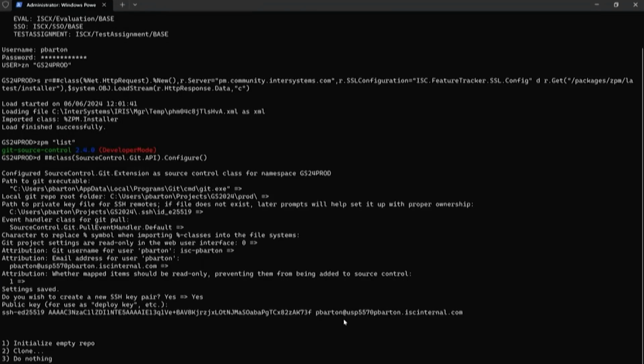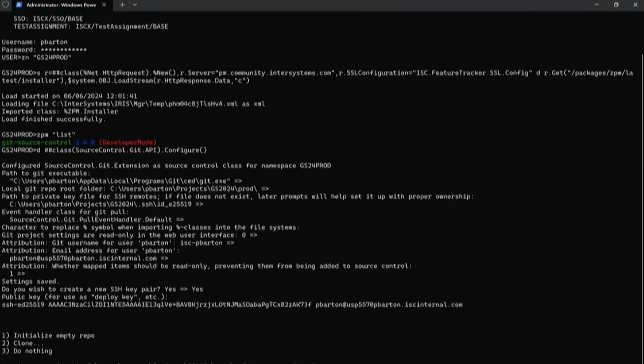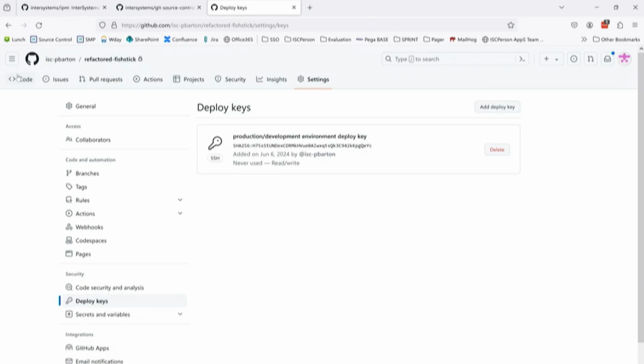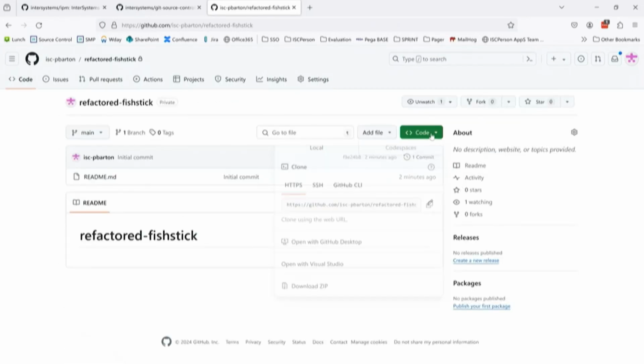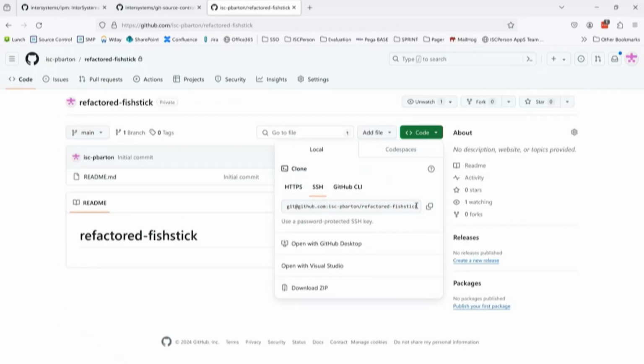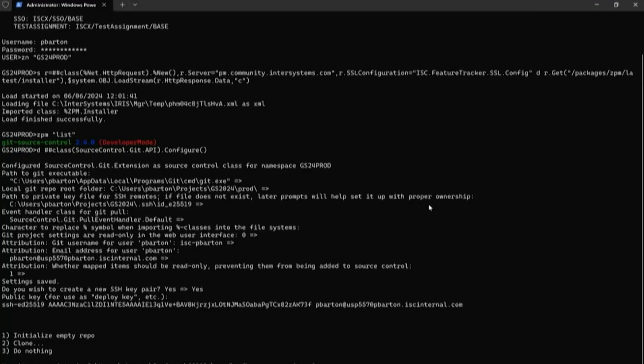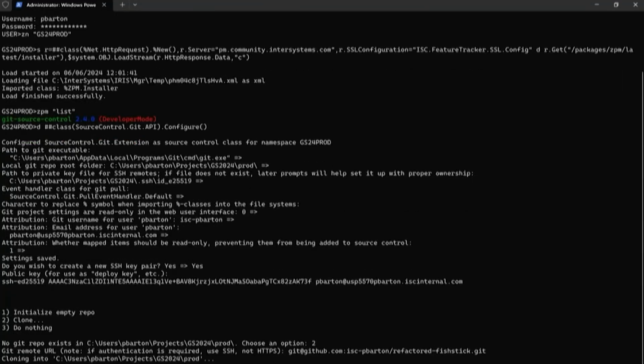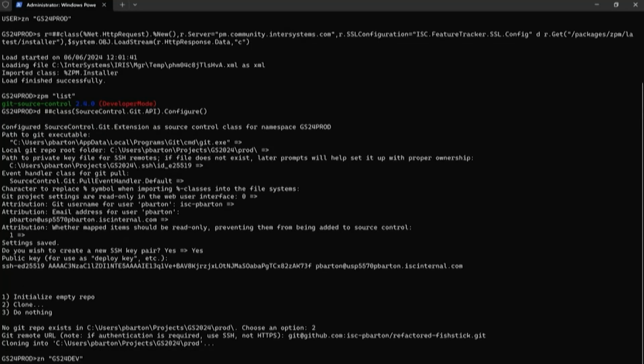Now I have that deploy key set up, I can actually clone a repository. And it'll use that key to authenticate myself. Remember, this is a private repository, so not everybody has access. I'm just going to copy in the URL for that, using SSH importantly. And I see it cloned that repository locally.